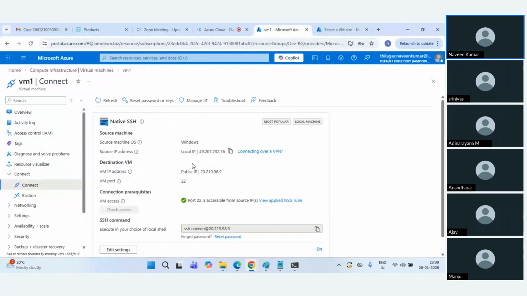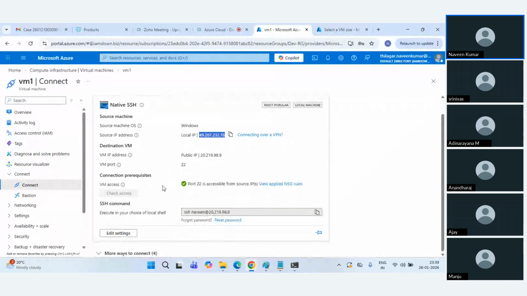From there, usually the troubleshooting can be done, but here they have given this small utility only. It's going to directly detect my public IP, and this is the destination VM public IP, and this is my laptop, my network public IP. It is checking if from this machine, this VM is accessible or not.